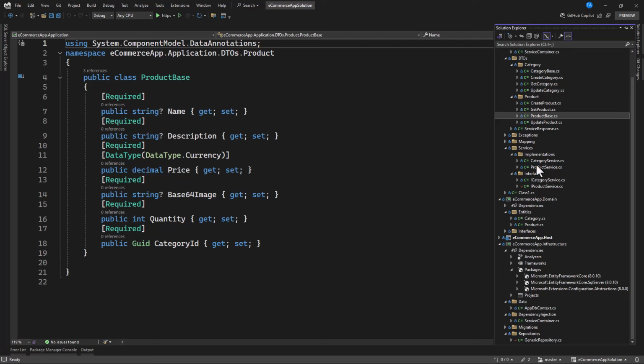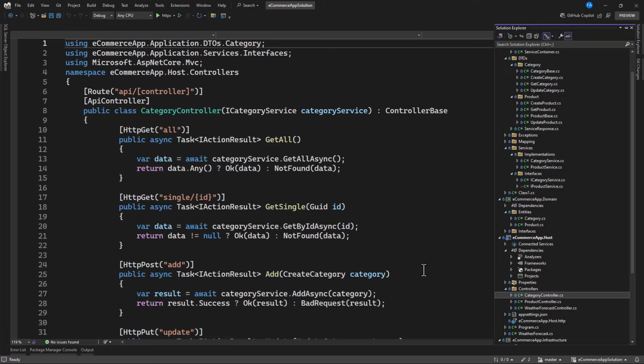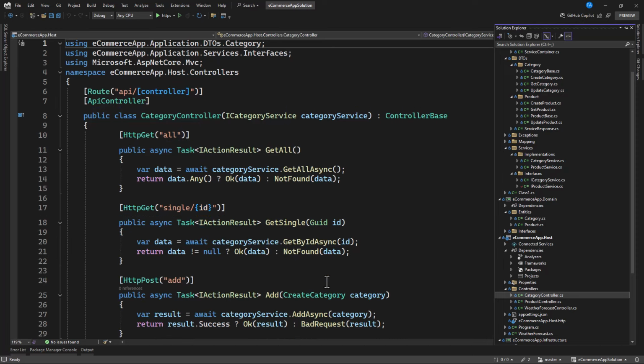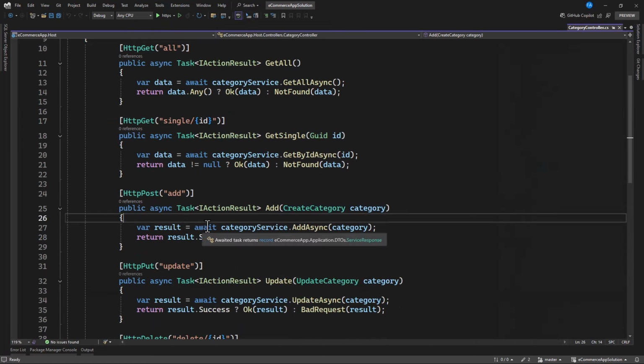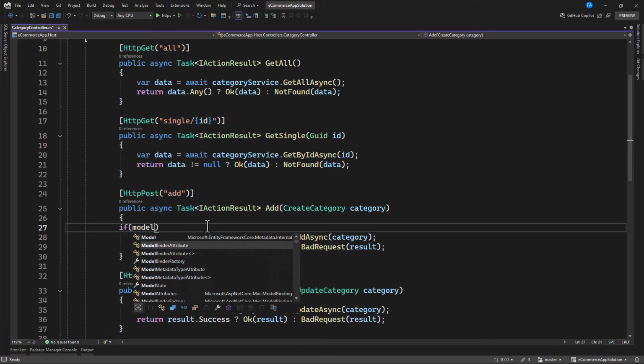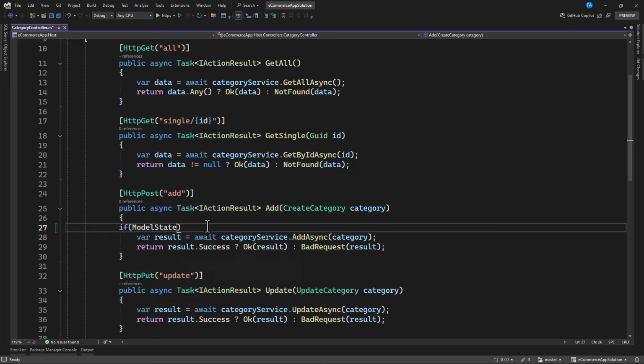Okay, so let's go to, where is the controller? So we go to our presentation layer, and in there, we have it as host. So here in the controllers folder, we have a category. Now we see from all posts which is taking in these models, these DTOs, we can implement this here. So we're going to say that if model state, so you can see we have model state here. Now this is going to return either success or not. So we can say if it is valid, but let's make it if it is not valid. So we negate it dot is valid. This is going to return true. So we're going to negate it and say if it is false, then we want to just return bad request with the model state.